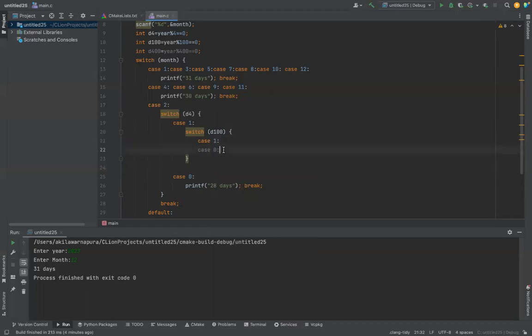No. If it is not divisible by 100, that means divisible by 4 but not divisible by 100, then it is a leap year. Case 0, we can say 29 days and break.